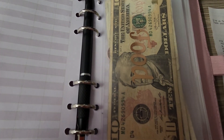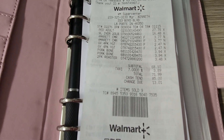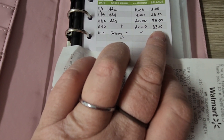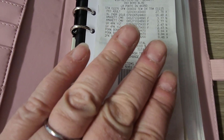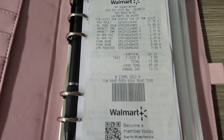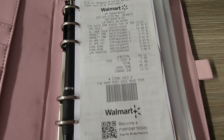So with everything going up, you can see in our receipt, we're going to have to do a little better budgeting. I thought for sure that $63 would have been fine for groceries, except for the fact that we added the cat food and the two bones that we could have waited on. But we have a lot of stuff going on this week and we didn't want to make a trip back.